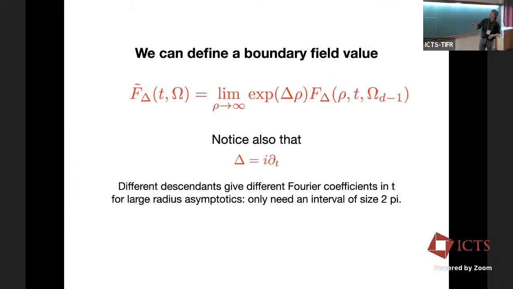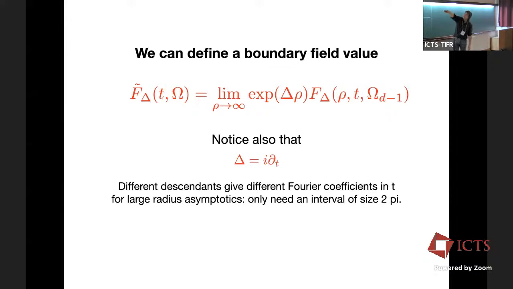Okay, so when you act with P, it has a fixed weight with respect to time, because the P operator has either derivatives with respect to z bar, with respect to z, or multiplications by z bar. Each one of those has weight 1 with respect to Fourier modes, so each one of them adds a unit of frequency to time in a particular way. So when you act with P, you change the frequency of your wave by a fixed amount, and the step is controlled by the Lie algebra. So when you write different descendants, they give different frequencies in the time coordinate. And then for large radius, the asymptotics, you still keep the fact that there was some non-trivial frequency dependence of f of delta. So it still depends on time.